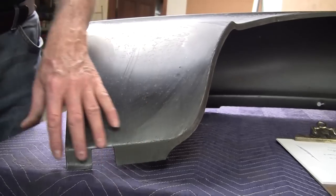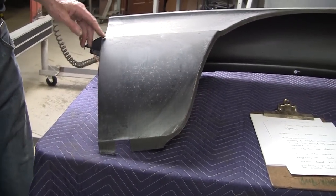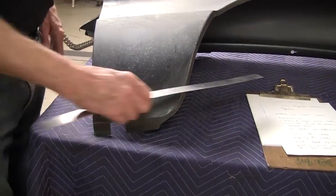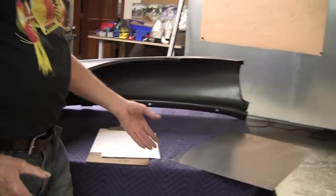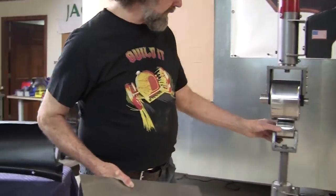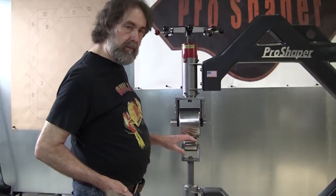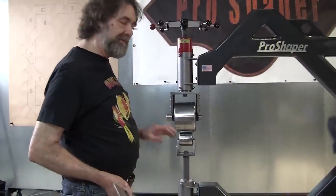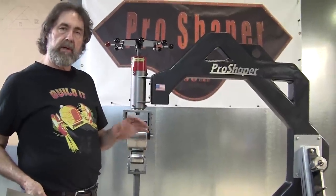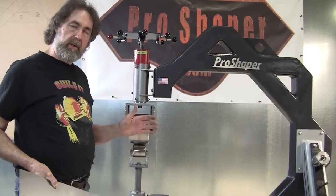But you would want to make a flexible shape pattern, because that'll define exactly where you need to put that area. You don't need any area here. You just need this roll in here. So, say we had this piece of metal, which we would first cut, and let's just do a quick overview of which wheel we would use. We want to use the wheel with a low crown wheel, because that's a super low crown panel. If it was a high crown panel, a lot of people will jump ahead and say, well, geez, I need a high crown wheel for a high crown panel. That's not true. You start out with a low crown and you work your way up.